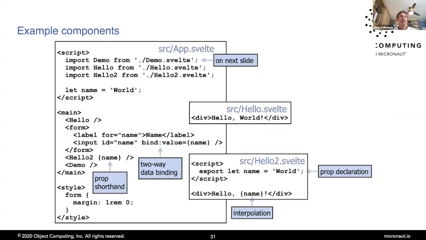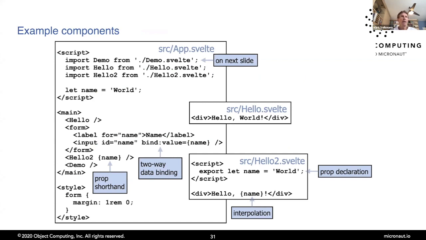All right, so here's some example code to get us started. I've got my topmost component in the application in the file app.svelte, and you see that it is importing 3 other components. The demo.svelte file we'll see on the next slide. Hello Svelte is that next box going down, and like I described just a second ago, there's a component that only has a div that says hello world. That's a complete component, and so I'm importing that.